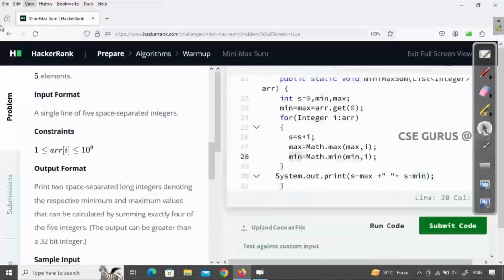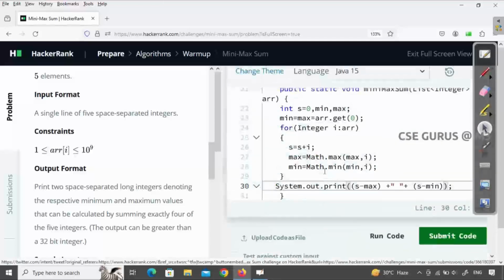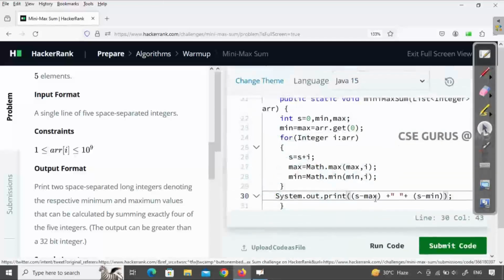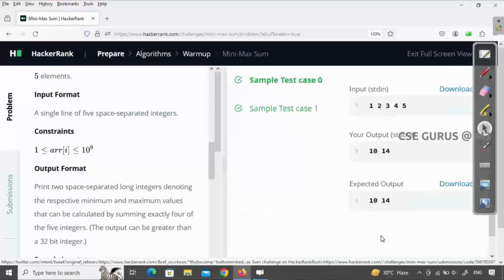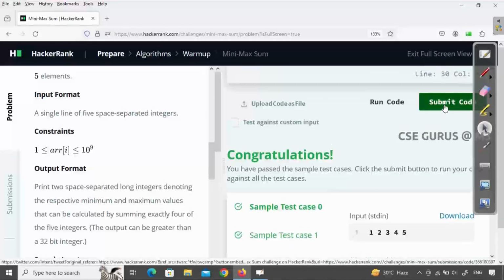Let us run the code, and also keep this s minus max in braces so that you won't get any error. Now run the code. Yeah, of all the test cases given, 2 test cases passed.